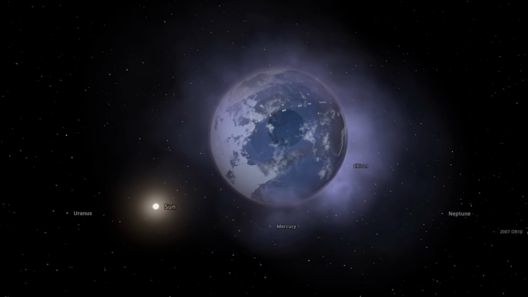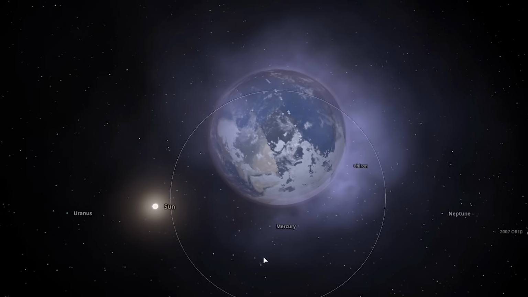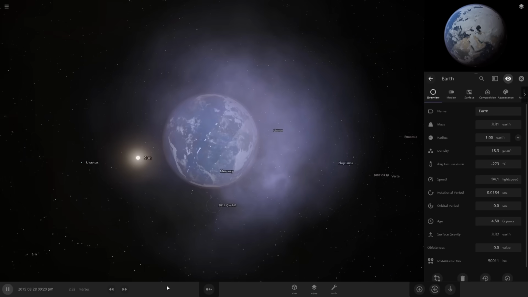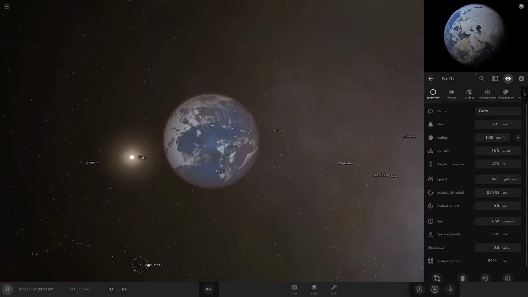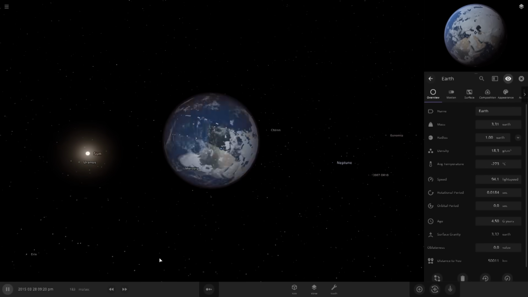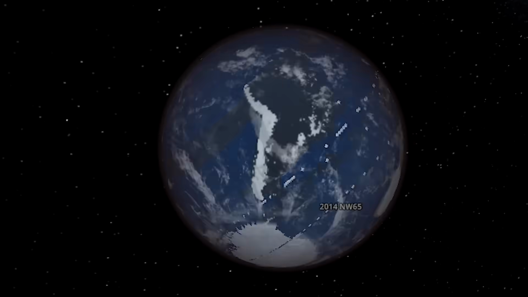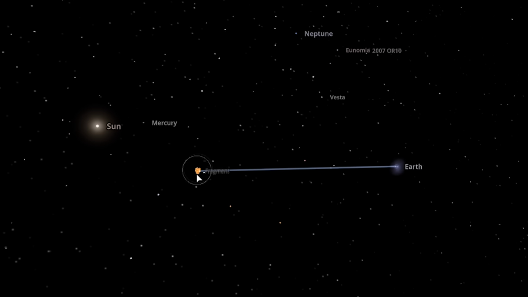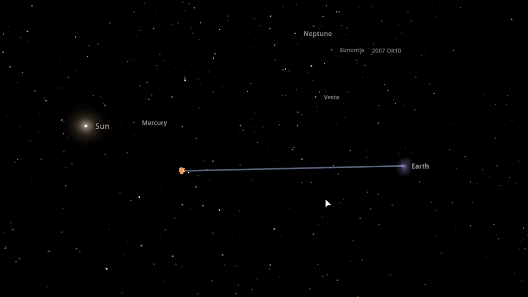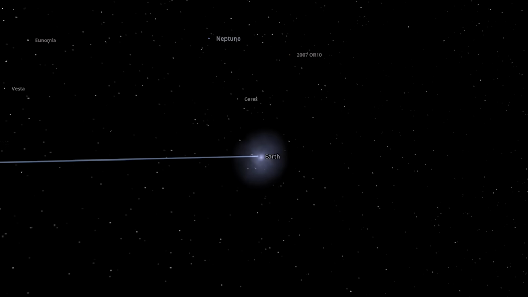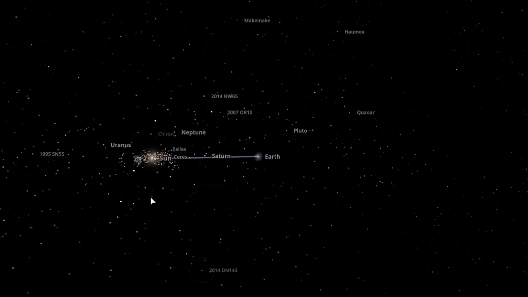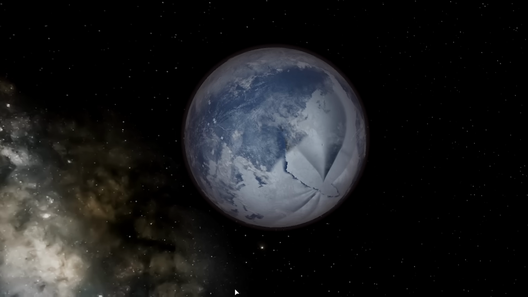All right, now I think it may be done giving birth to other Earths. It is also possible that that hit may have knocked it out of the orbit with the sun. All right, Earth is still getting the sauna treatment here. I'm gonna move things along. Oh yeah, I mean, it got knocked off of its axis, but it looks okay. Let me give it some time here. I love the original hit over here where all the death fragments occurred. All right, continue to speed things up. Yeah, I'm pretty sure Earth got hit completely out of the solar system. All right, and this is what's left.